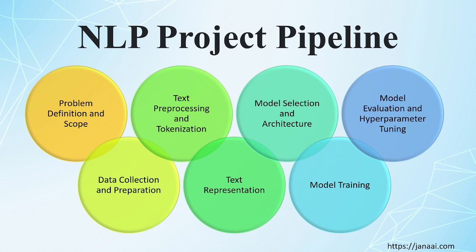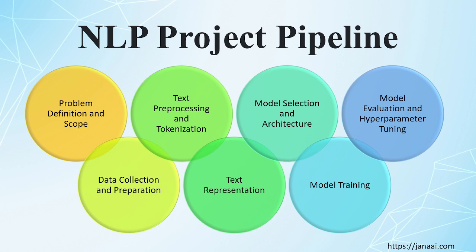Okay. So in this tutorial, we will discuss the NLP project pipeline. To create a project, what are the pipelining steps? How will we implement a project? So the first topic is problem identification and scope. First we'll discuss what the problem definition is. I mean, which type of use cases we'll use.